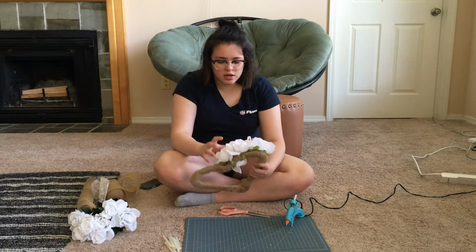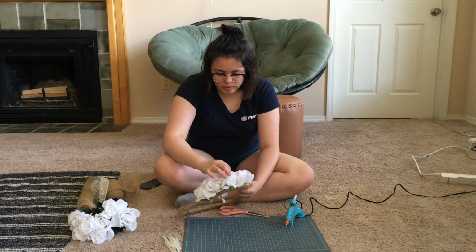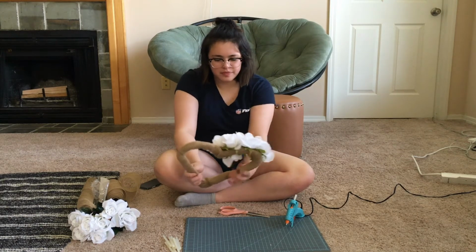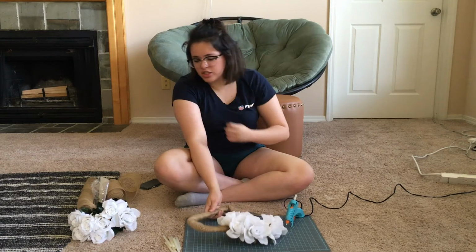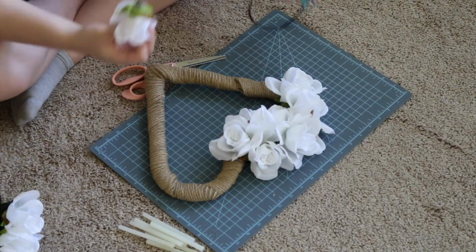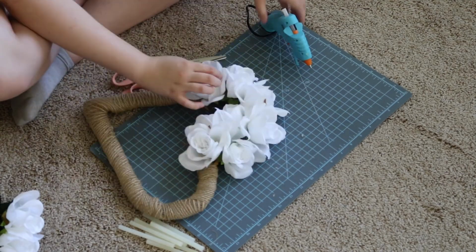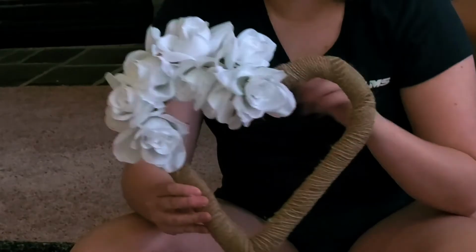I would definitely put a couple petals together because they tend to lean to one side or the other. It's looking like we need maybe one more. It'll look something like this.